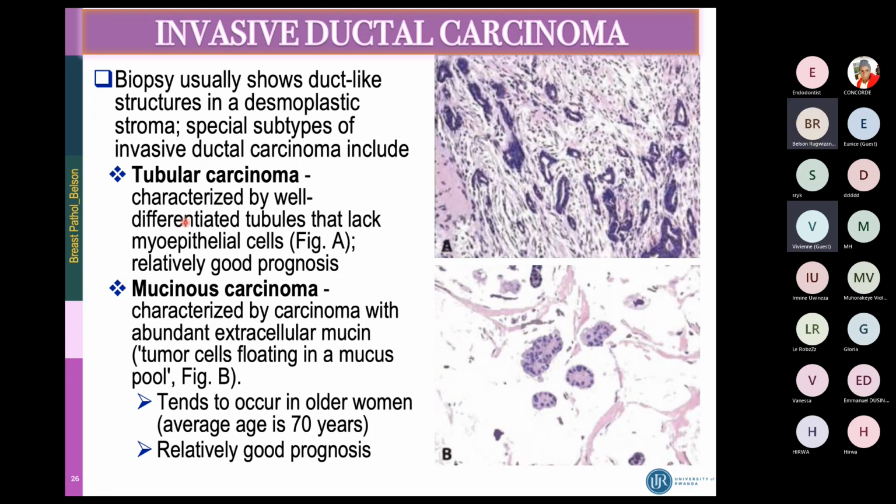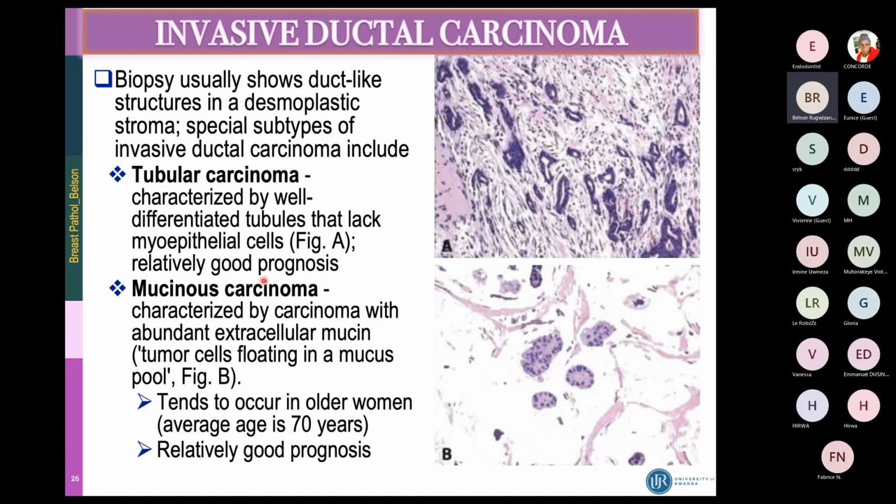Abafite special subtypes na abafite tubular carcinoma, mucinous carcinoma. Hano ahantu hose h'umweru si ukuvuga ko nta kintu gihari, ahuzuye mucin. Noneho we have a few cancer cells, tumor cells floating in mucus pool, nkaho ari amaserire ari koga muri piscine. This is mucin, and this is dangerous. Mucin dissects fibers bigatuma cancer cells zigera kure vuba vuba. Cancers with a mucinous component are more aggressive than those who don't have mucin.